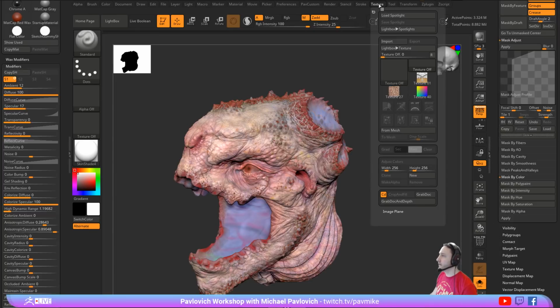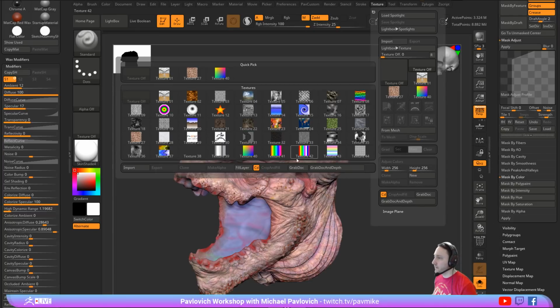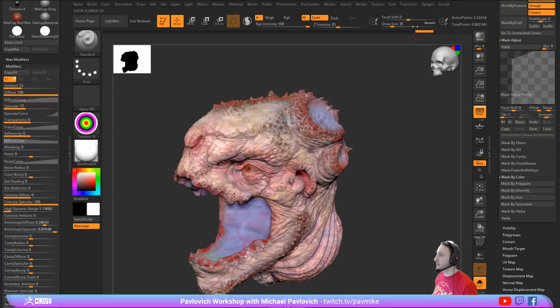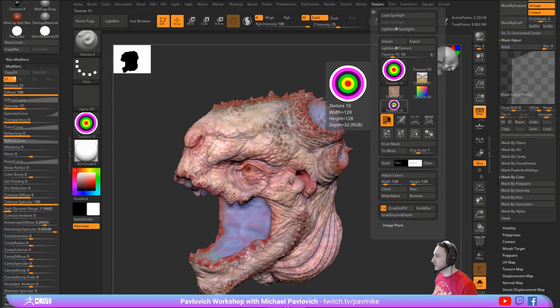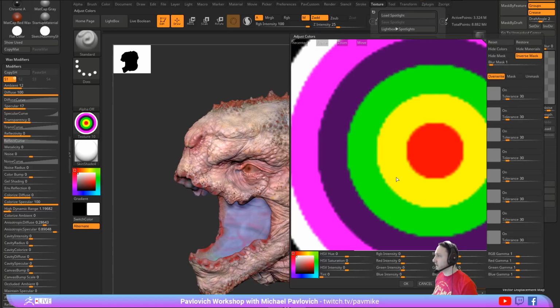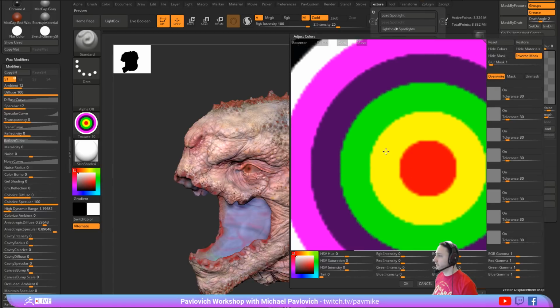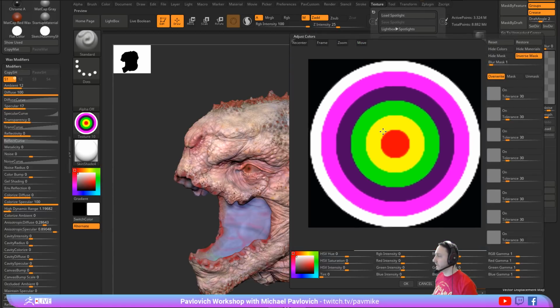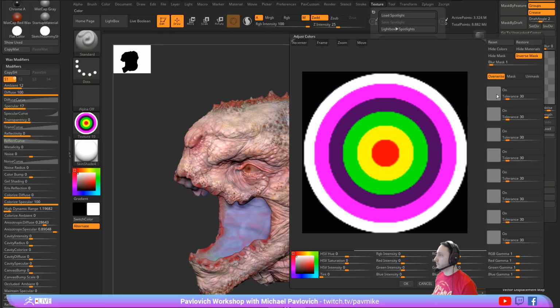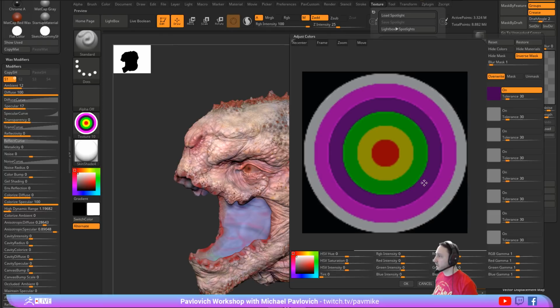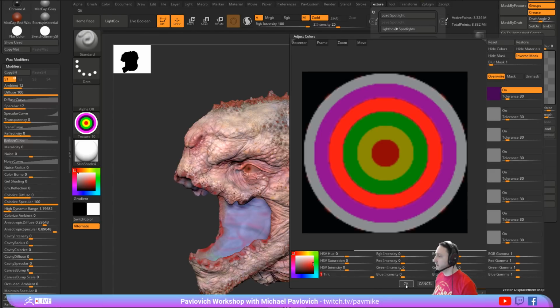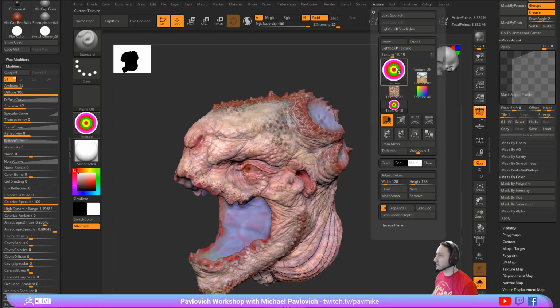There's also in here under texture, if you load up this texture right here, and we have this selected, there's also an adjust colors in the texture area. So even with just a texture loaded, it works exactly like the poly paint one here. So if you want to grab just a color here and tint that to another color, you can hit OK, and then now that texture is completely changed, and then you can keep using that texture.